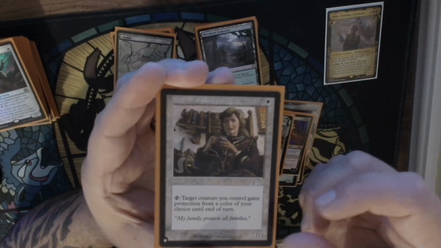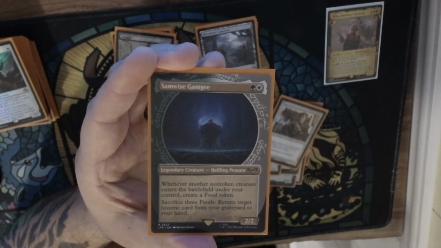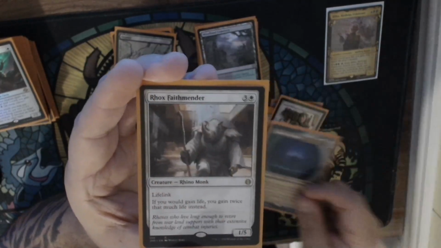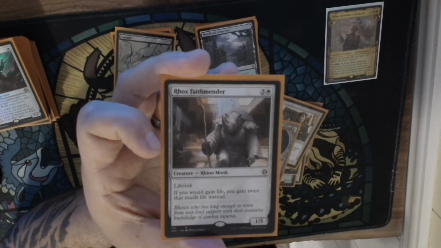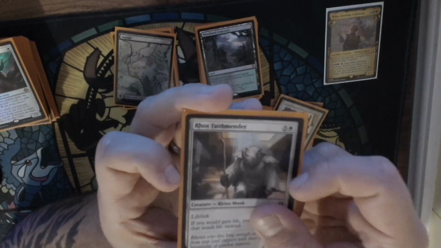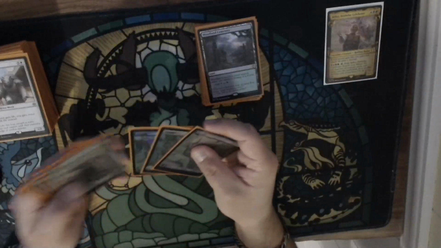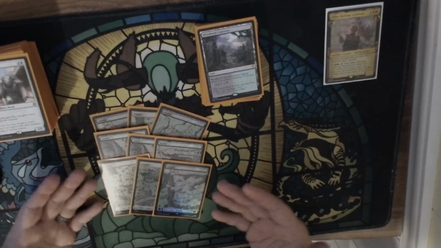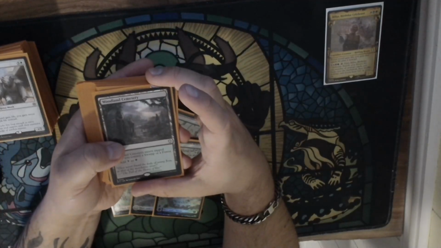Mother of Runes, protection. Samwise, so another way for us to gain life, but this time it makes us food. And then Rock's Faith Mender is amazing in decks like this, basically doubling all of our life gain. And that is it. We'll get to the lands really quickly, as I do with all my 3-color decks. I have 9 basics. I just happen to have the Lord of the Rings basics. And then I'll just quickly show you the land package.